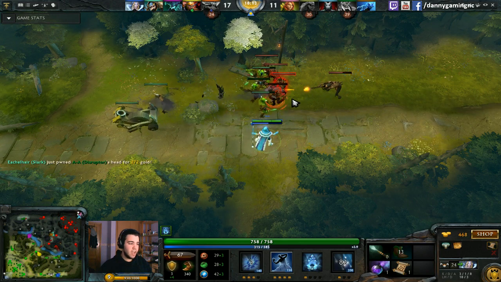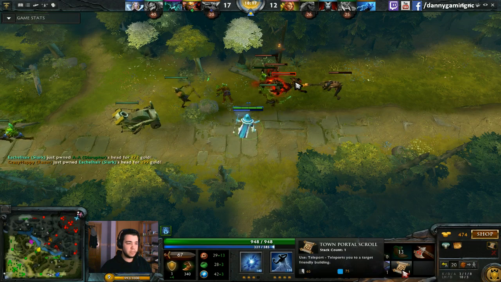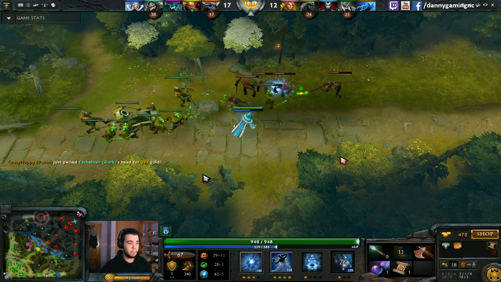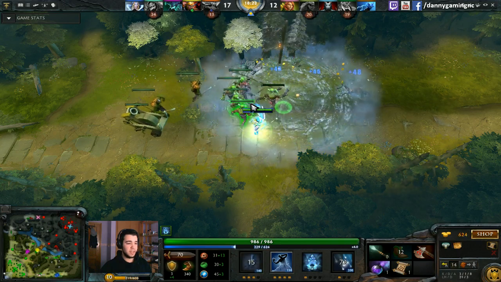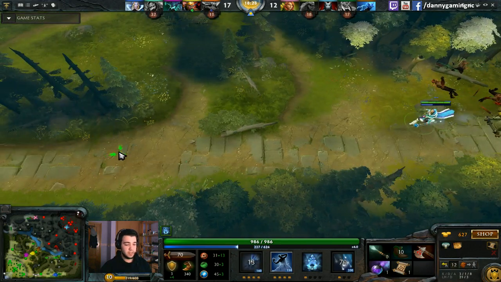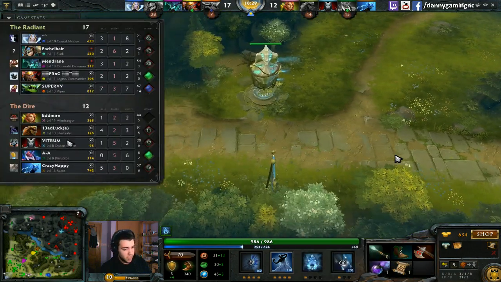So far, I have one smoke in my inventory. The TP is very important for every hero. It does not matter if you are support, carry, or whatever hero you play. The TP is needed with basically every hero you're playing.